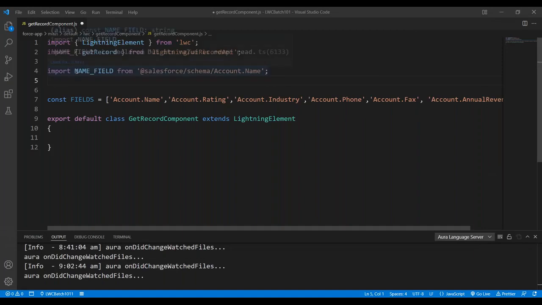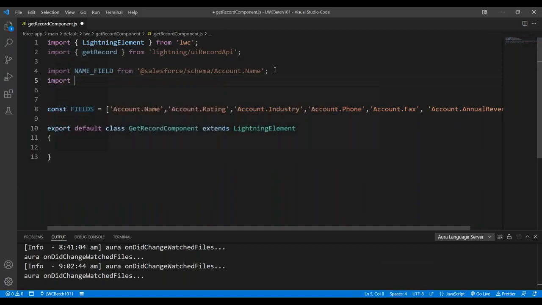Now here we can specify this name field. This is the account record name field which I would like to collect, so that I'm indicating from. It will go to the Salesforce organization. It will go to the schema, that means objects. From there it will go to the account object, and the name field value it will collect.